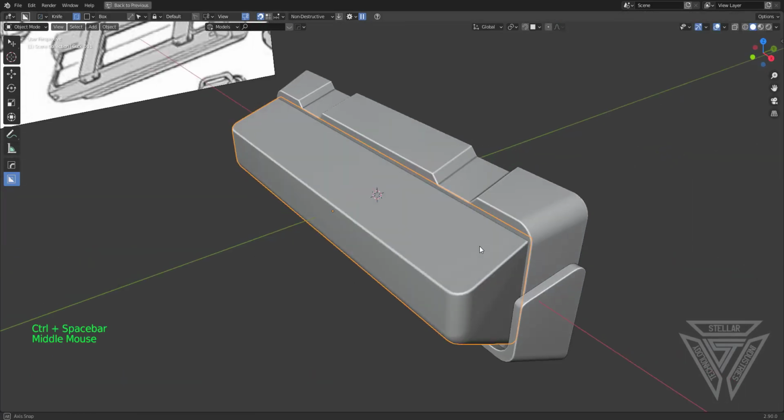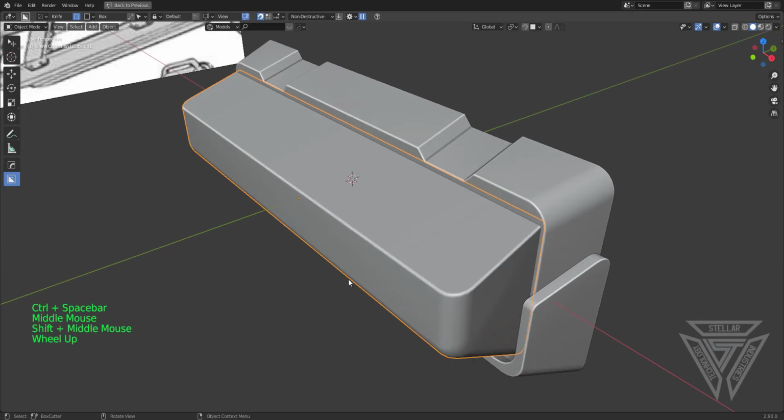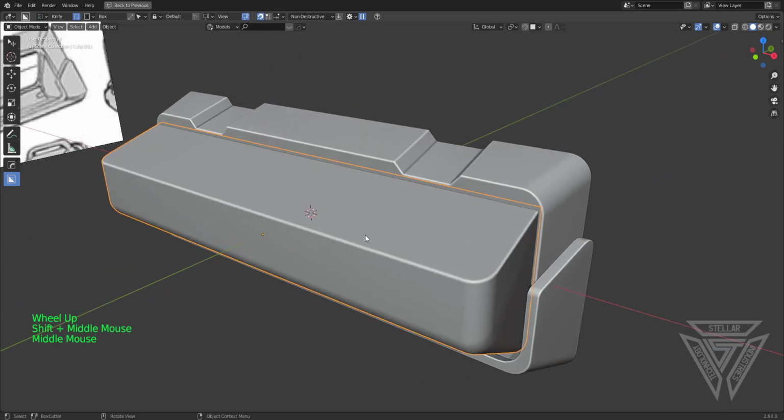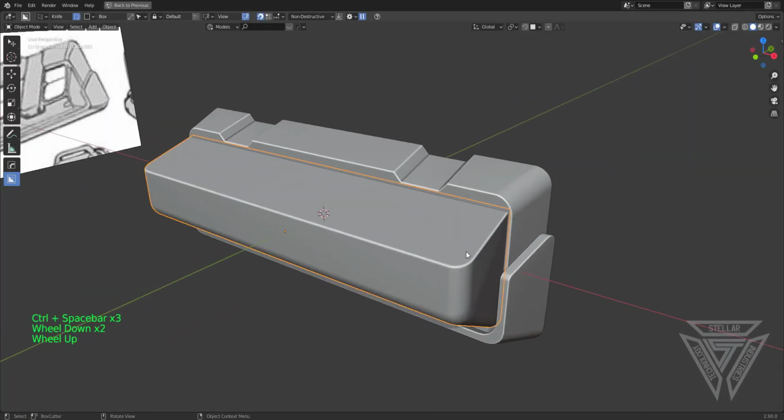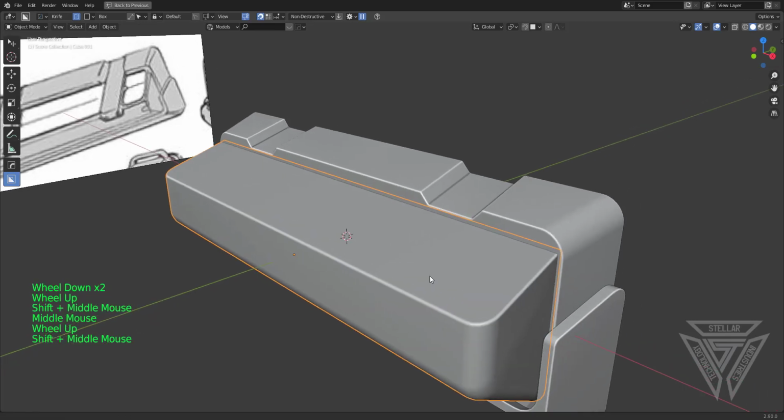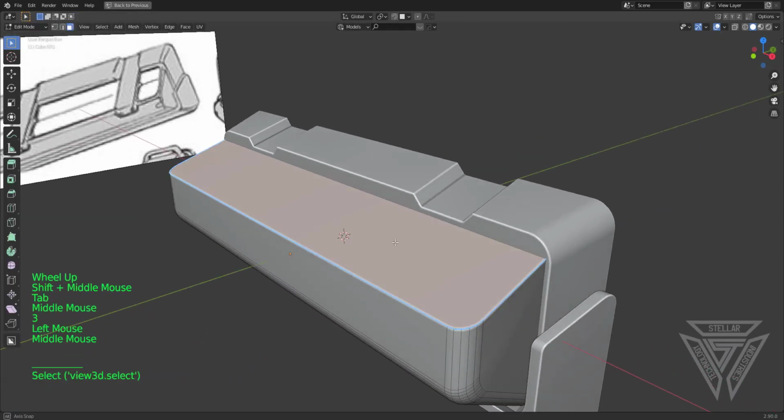So I'm going to do full screen by pressing Control Space Bar, which, if you didn't know, no matter which window you're in, wherever your mouse is hovering over, will minimize and maximize the screens, which is pretty cool. So that's how some of my videos look the way they do.